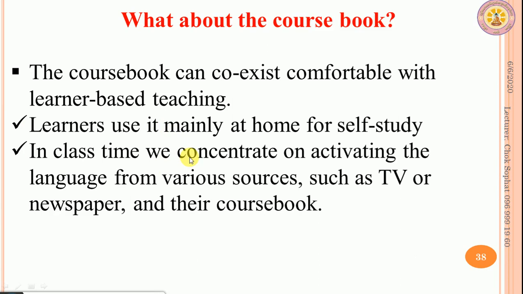In class time, we concentrate on activating the language from various sources such as TV or newspaper and the course book. So in the class, we do not use only the course book. The course book is the main source in the class. But besides the course book, we can also use other sources like TV, newspaper, reading text. Now we can have YouTube, right? Internet, for example.